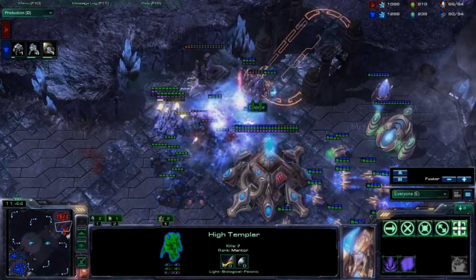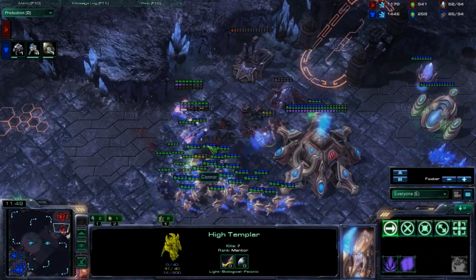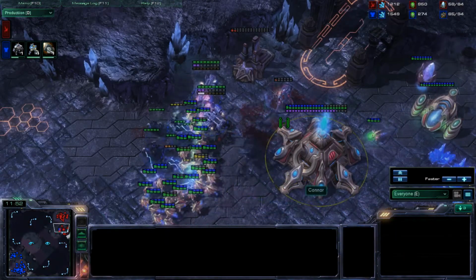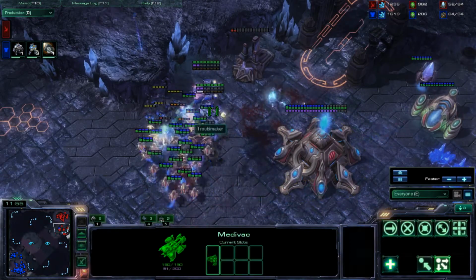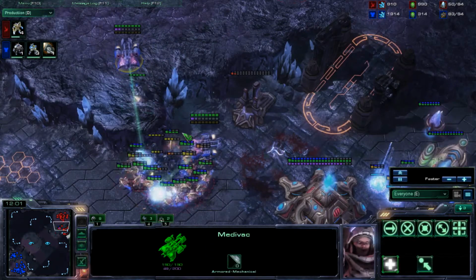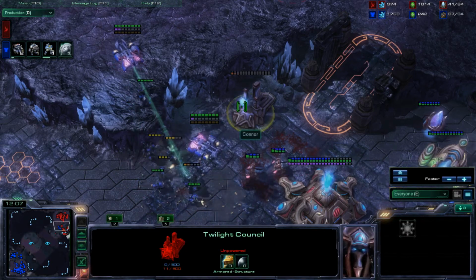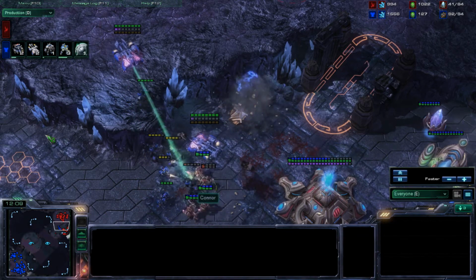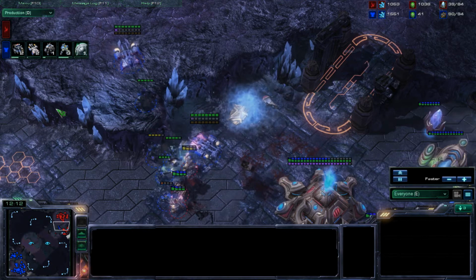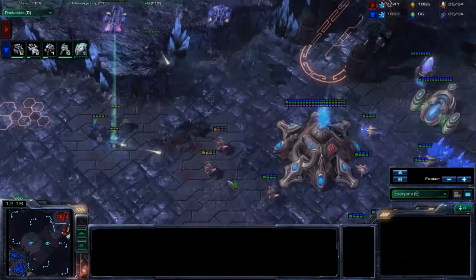And he storms himself, actually. Well, he storms me, but he storms himself, which isn't good. Pulling probes, just because this is such a brutal push, and he's going to lose a lot of probes here. I got a high ground Marauder, don't worry about it. This being unpowered, not a big deal. Killing it, big deal. If you kill that, it stops his research in its tracks.